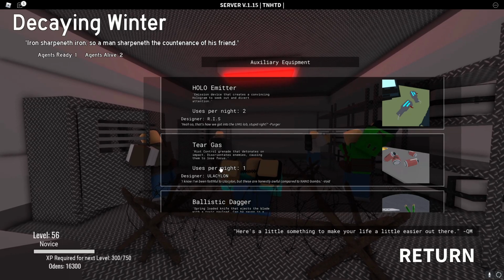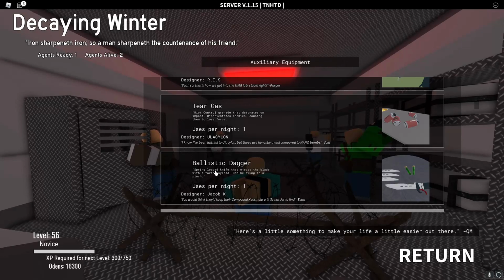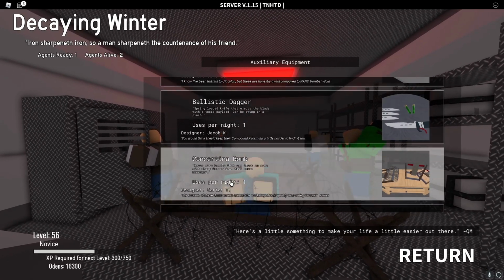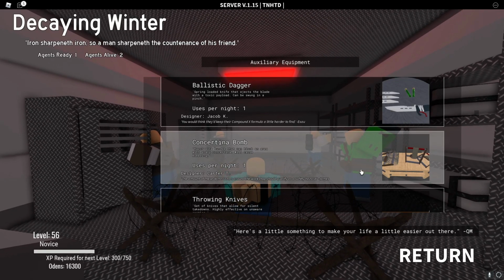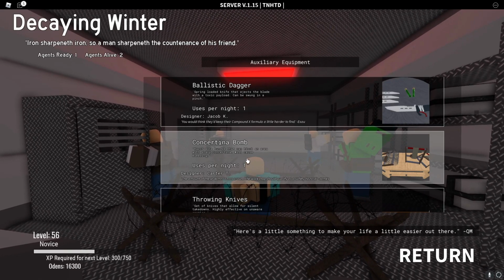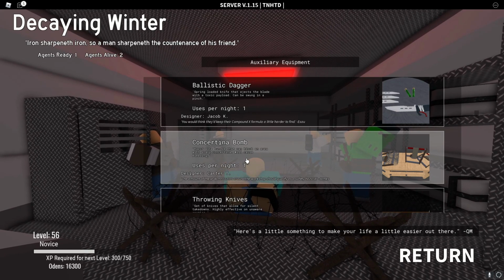Tear gas. This is self-explanatory. You're going to make them cry. Free stun. Yeah. Ballistic dagger, spring-loaded knife. Makes sense. I feel like the equipment doesn't really help much, except for this one. This one is actually really good. It's spring-loaded barbed wires. When you throw it out, it explodes into barbed wires, and I would say it's really helpful for defending.